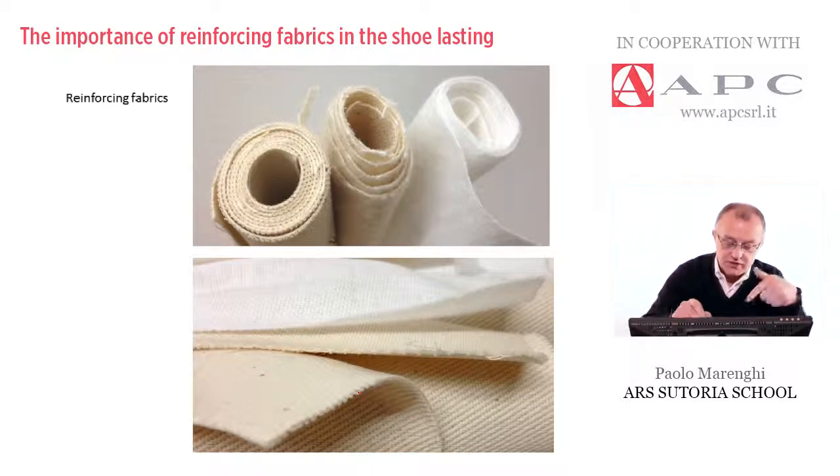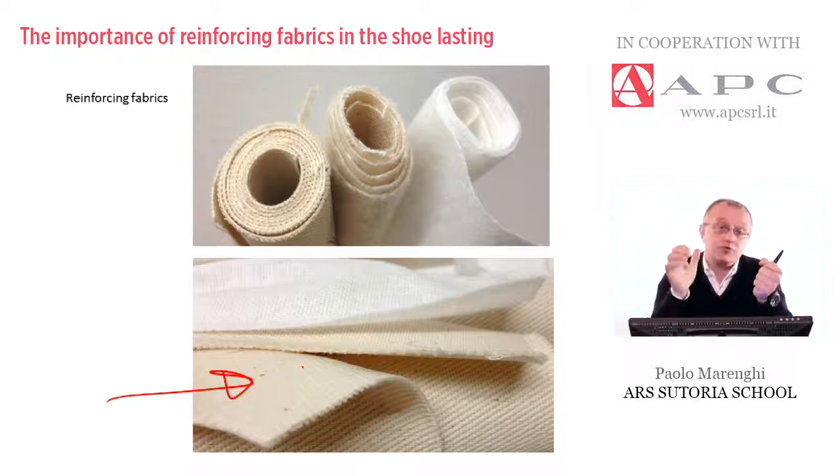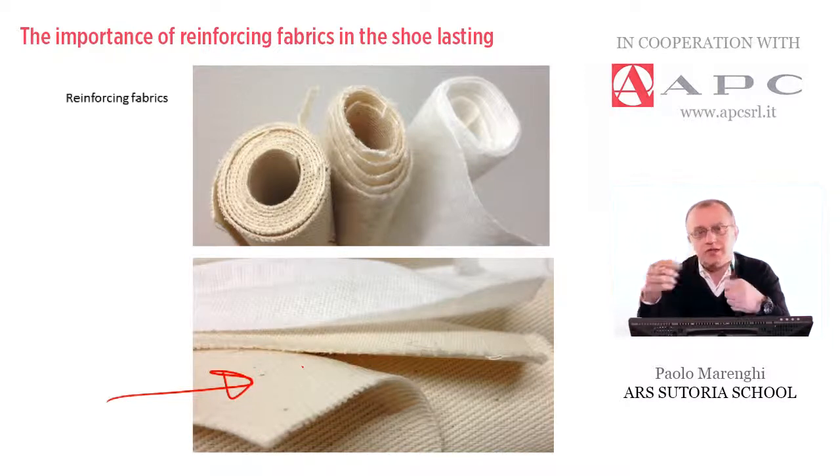The thermo-adhesive option is most advisable because this side is generally glued and completely coated by different types of glue — it could be EVA-based powder or PU-based glue. In any case, this powder or glue will be heated. Thanks to the heating and pressure, it will penetrate into the fibers of the back part of the upper material, reinforcing it to avoid or reduce issues that we can see in some videos.